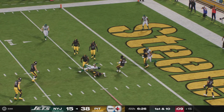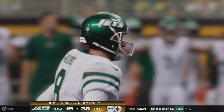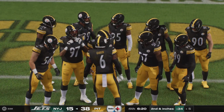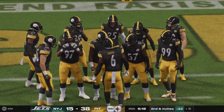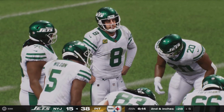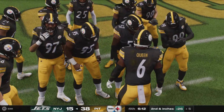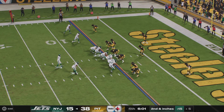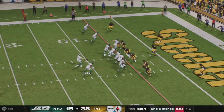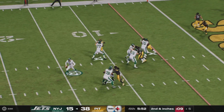This complete to Corley. Receiver just finds himself in a really nice groove, and there's these weird times in the game, Mike, where it just seems like every ball comes your way, every play they call, you're wide open, and you just find yourself in one of those grooves that athletes talk about. So they got to continue to ride the hot hand, because right now on that field, there's no mistaking who it is. Again, it's Rodgers.